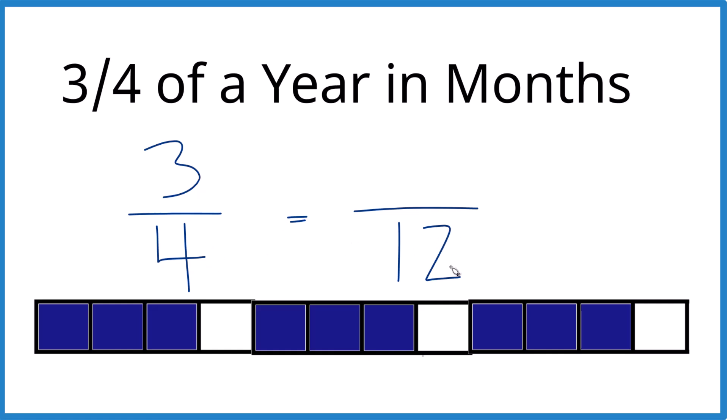so we have four times three, three times three, that would be nine. So three-fourths of a year is nine months out of that entire year, 12 months. Three-fourths of a year, again, we find nine months, just like we found down here.